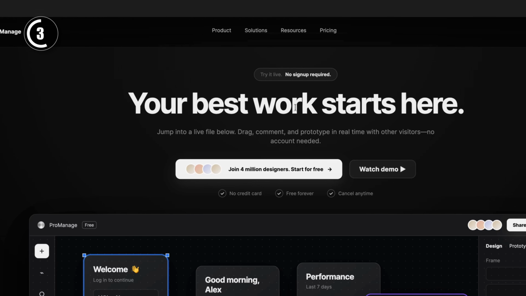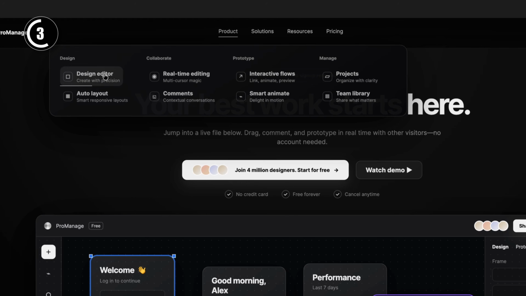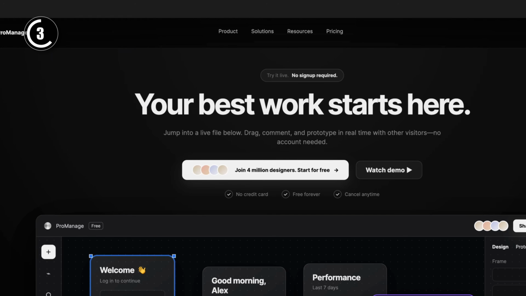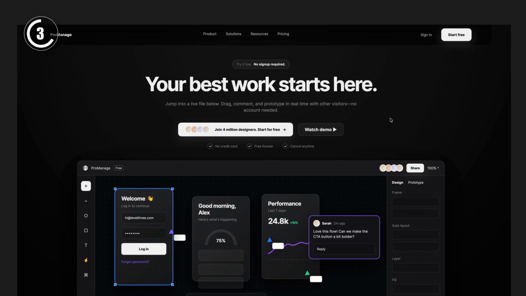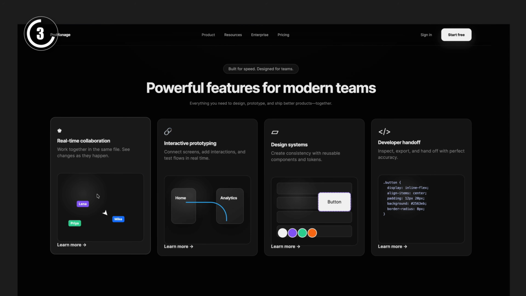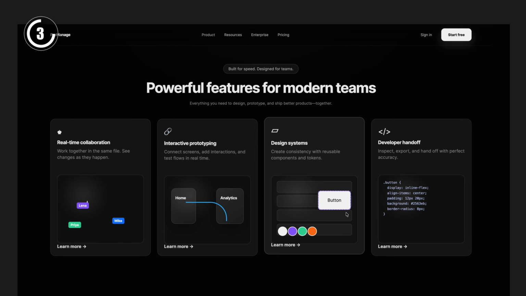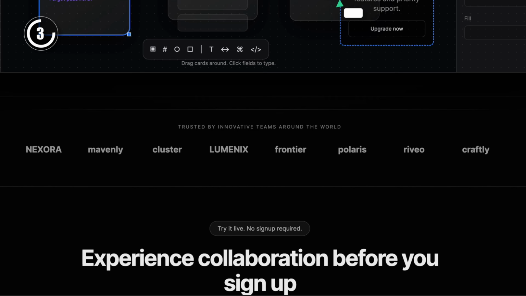The navigation has grown into a mega menu for the most important links. This isn't just a UX improvement, it signals to the visitor that there's depth here, that this is a product worth exploring. The menu itself becomes a trust signal. Micro interactions appear throughout, but every single one is tied to product understanding. Hover over a feature card showing multiplayer cursors, and the cursors start moving. Scroll past the logo bar and company names fade in one by one. These aren't decorative. They demonstrate capability at the exact moment the visitor is evaluating it.